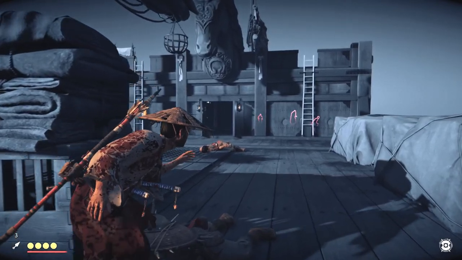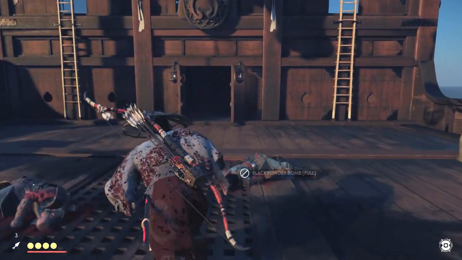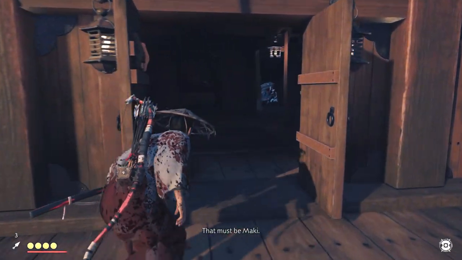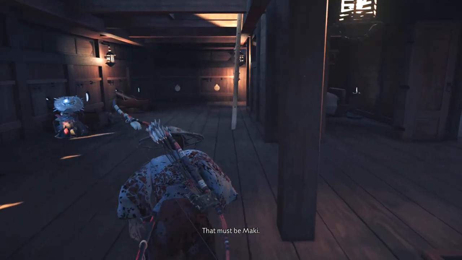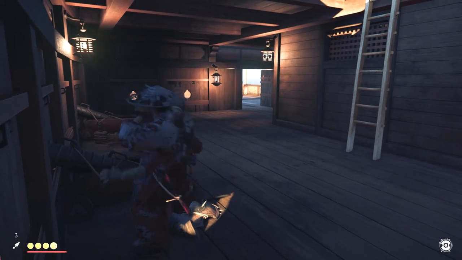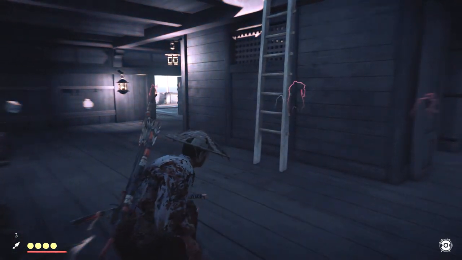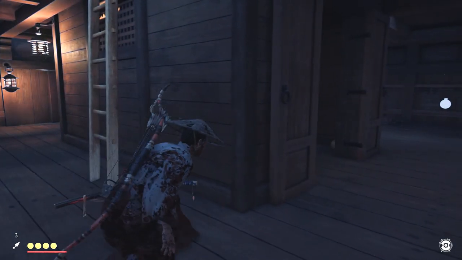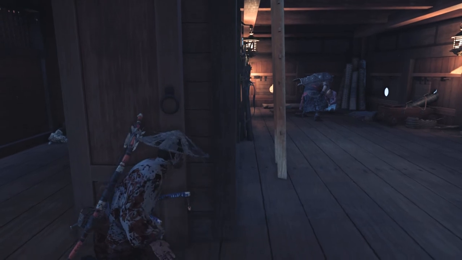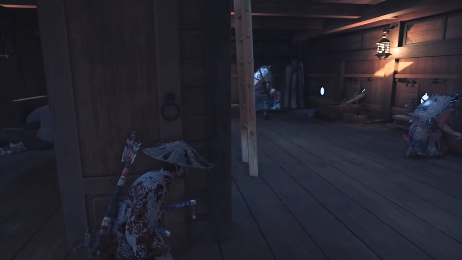Now, what do we do? Above or below? I think they're only in the lower part. That must be Mucky. Yep. Let's take this guy out first. There's one at the front through there. What do you think? Oh, hang on, the game's giving me a... Oh, if the enemy spots you, they start executing their prisoners. Oh, God.